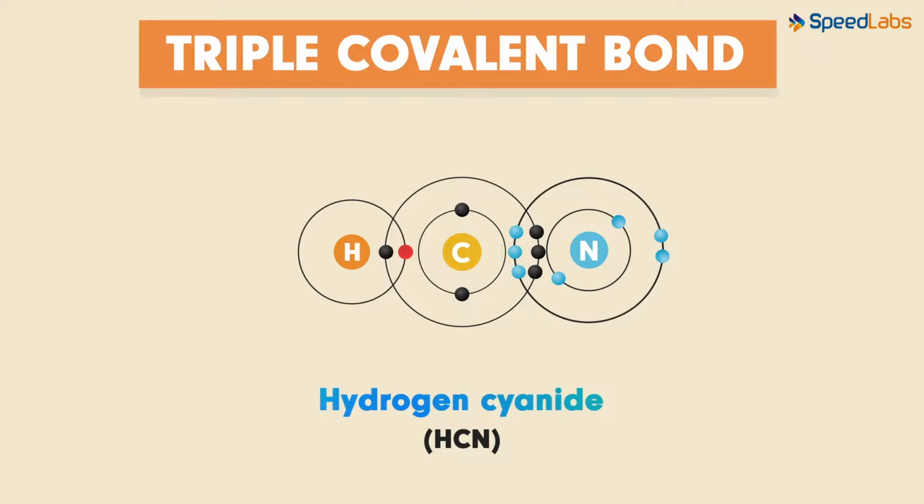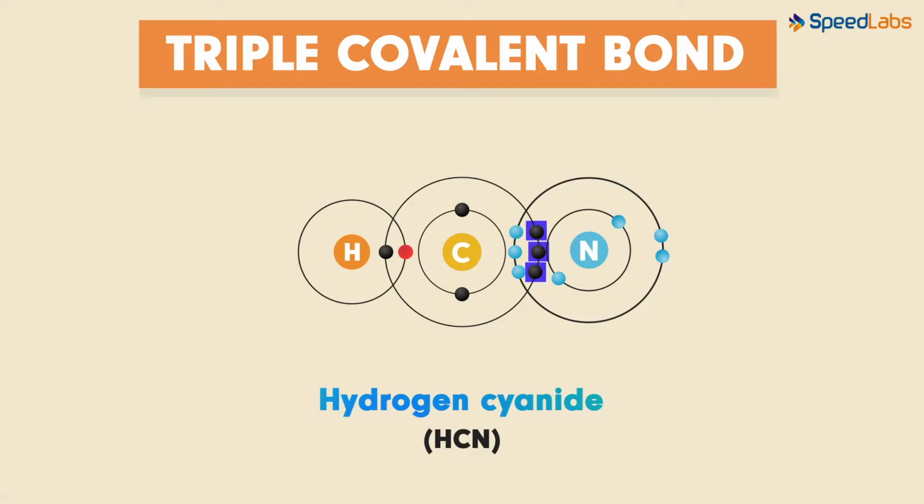Now if you notice, the valency of hydrogen is 1. That means 1 electron of carbon is shared with this hydrogen atom. Moving to the other side, the electronic configuration of nitrogen is 2,5. That means it needs 3 electrons to complete its octet, right? And we have the carbon atom waiting to share its 3 electrons.